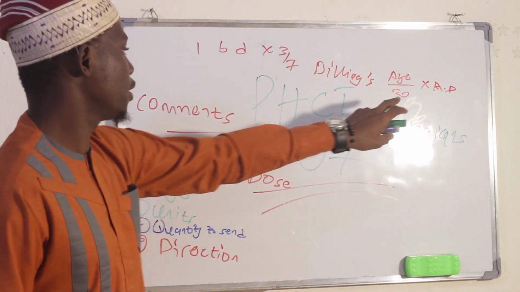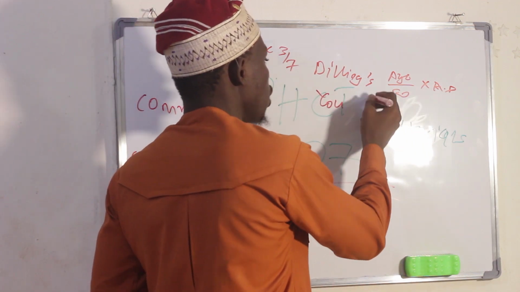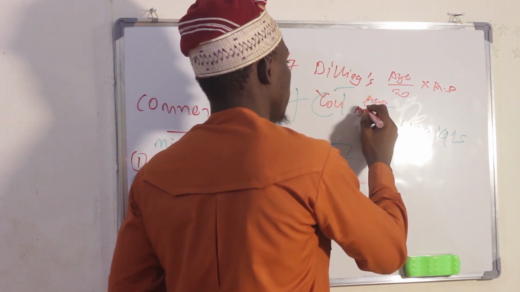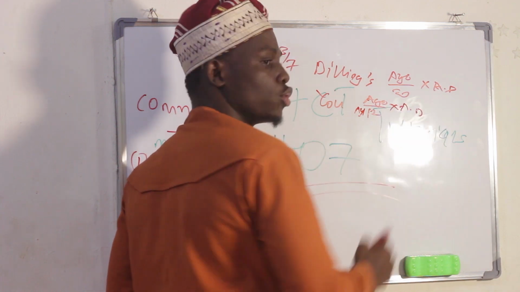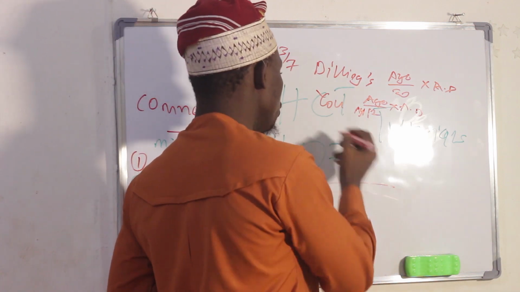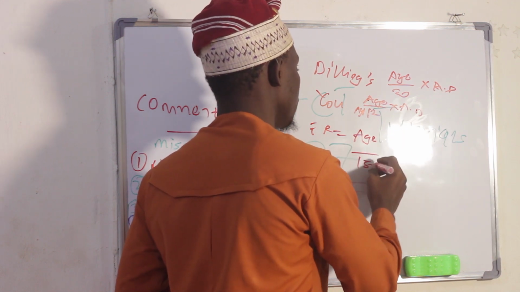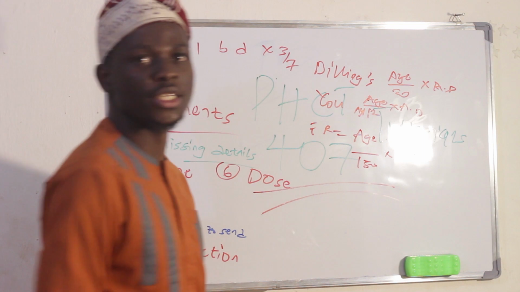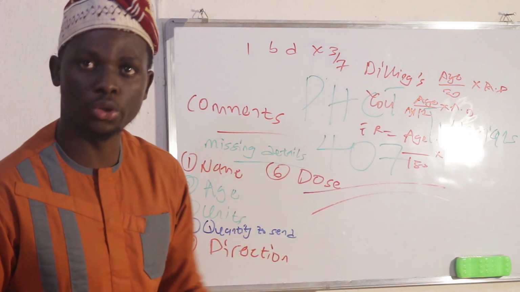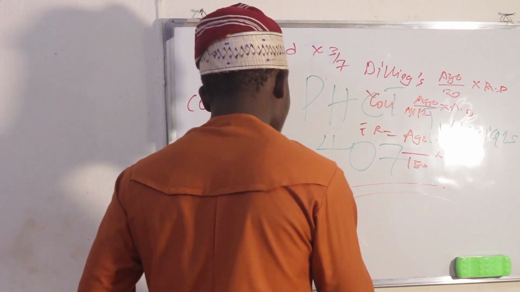This is the most preferred formula by most lecturers. However, you can go and use your Young's rule. And Young's rule is age over age plus 12 times adult dose. Then in case the age of your patient is in months, you use your Fried's rule, and that one is age in months over 150 times adult dose. So this is how you get whether the dose you were given is maybe overdose, underdose, or the dose is correct. And then finally, the last but not the least is incompatibilities.